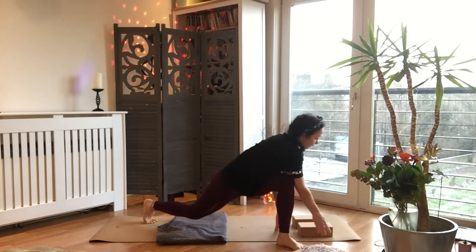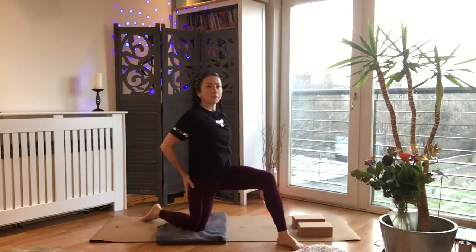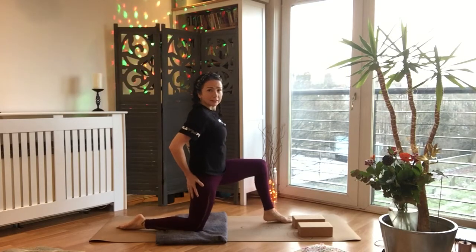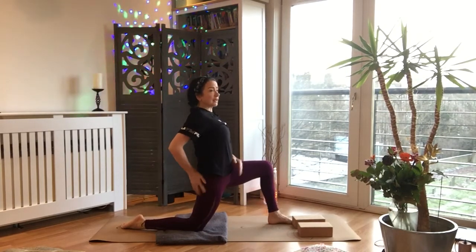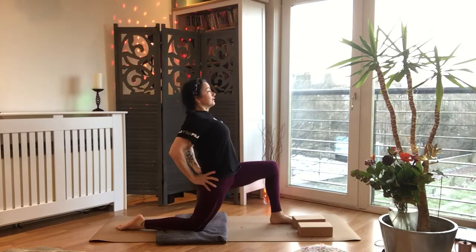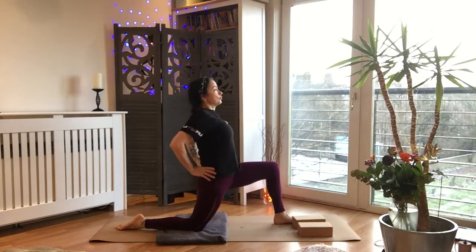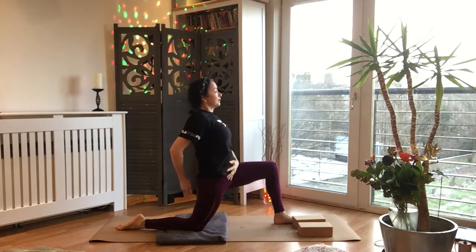Just come down and find your body. There's the counterbalance here. So as you come back to your back leg, keep your hip and the knee in line and clench your bum and open the shoulders. So you can feel a little bit more different stretch happening and your body's coming back to neutral.